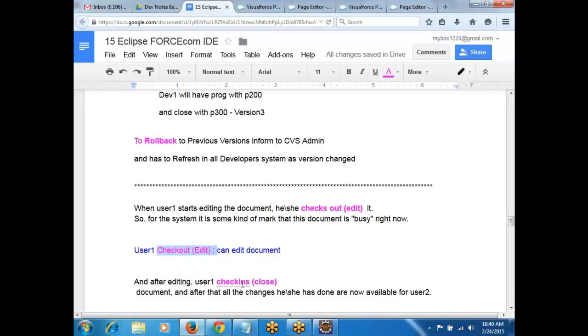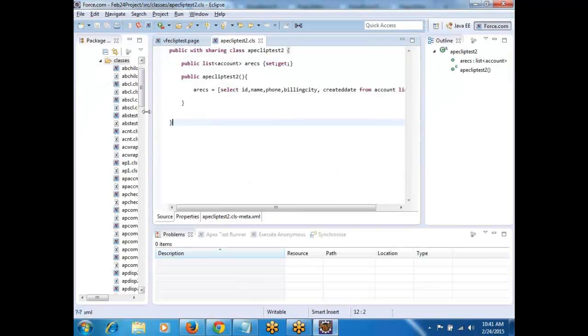Again what I have to do? Again same, I'll check out. Before checkout, first I have to refresh from server, I check out and write the code. When I check in, a new version is created. Like that we do in Eclipse. The purpose of Eclipse here is that testing is easy. A testing process is here.